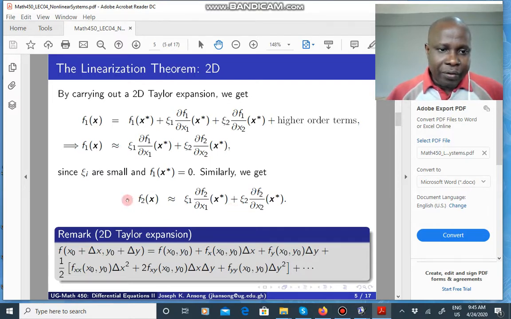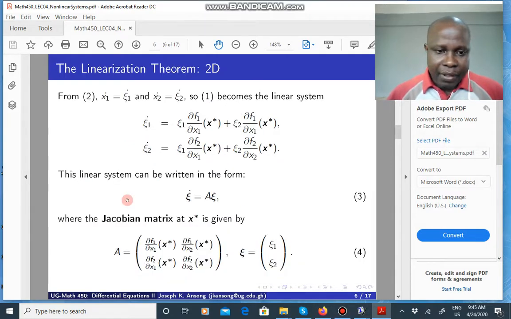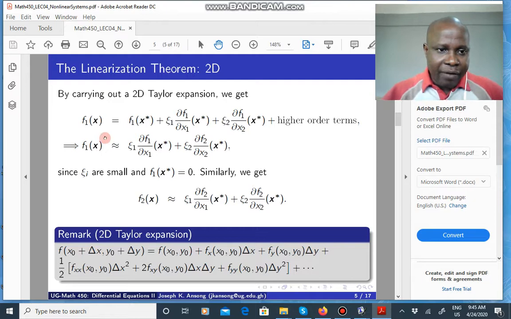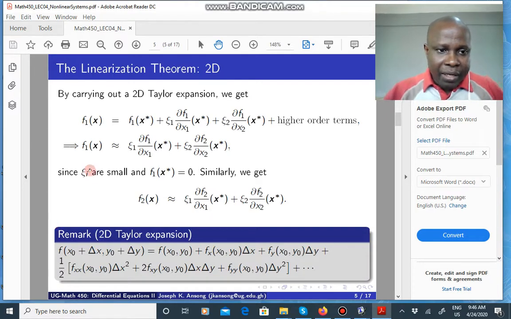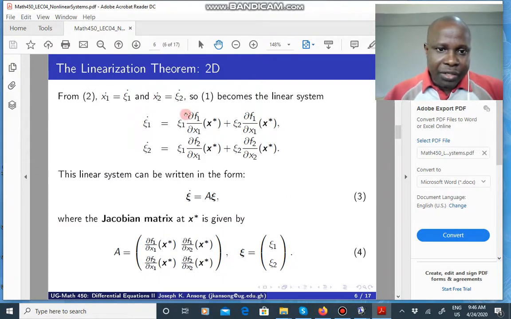So we rewrite this again. Now note this. We have expanded f1 to be this, f2 to be this. If you go back to the original equations, you can plug them back in here, f1 and f2. Note that x1 dot, that's a derivative with respect to t. This is just a number, so x1 dot is the same as xi1 dot because this goes to 0, because it's just a number, right? It's constant. And then x2 dot is just zeta2 dot because this is also constant, so it vanishes. And so we plug f1 and f2 into the original equation and we get this system.